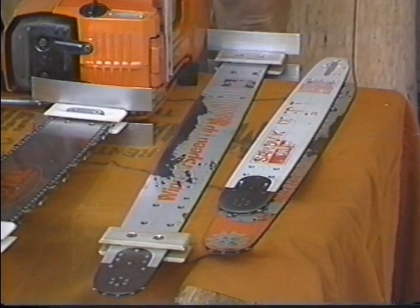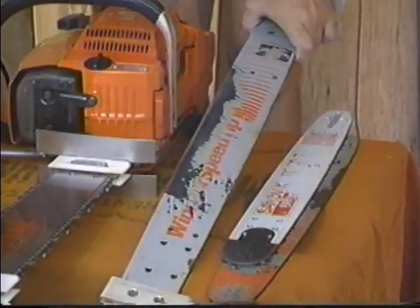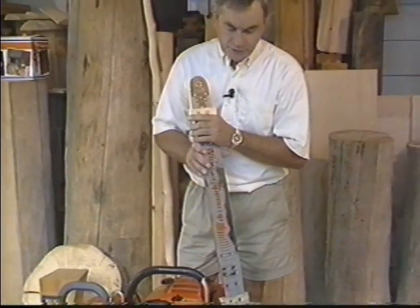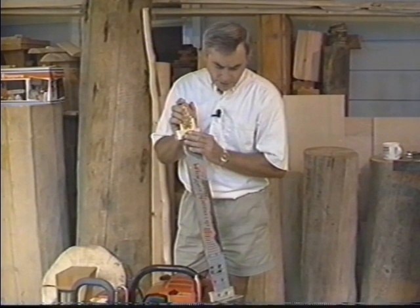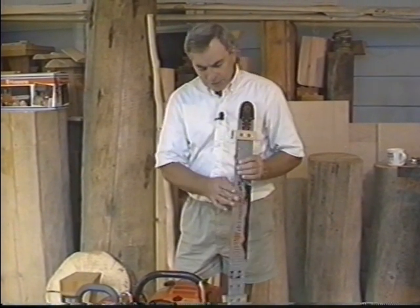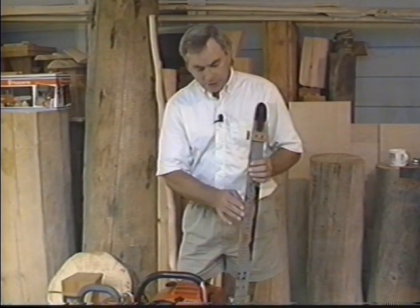The last thing I want to talk about is back to the bars again. You can have a variety of bars. This one here, for instance, is installed with a non-adjustable older style chainsaw guide. But one thing, regardless of the saw size that you have, you want to make certain that this bar is in good shape. You want to make sure that the edges are burr-free from continual use. You want to make sure that there's no bends to it. You want to make sure that there's no warpage to it, because any condition outside of being normal to this bar is going to affect the operation with these guides installed.